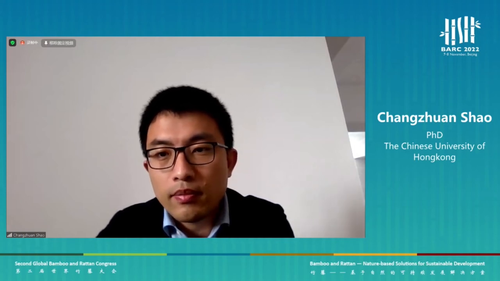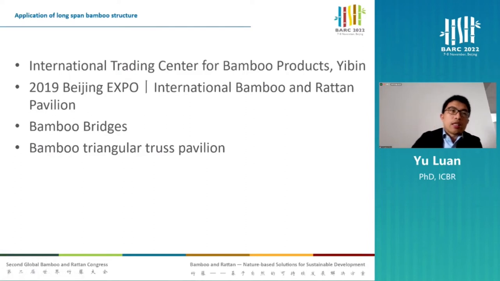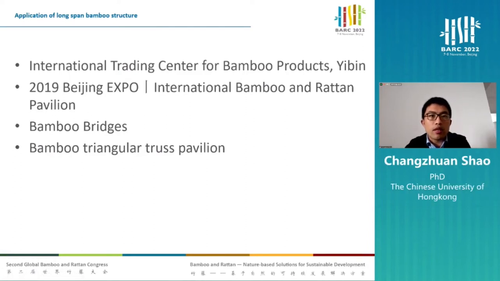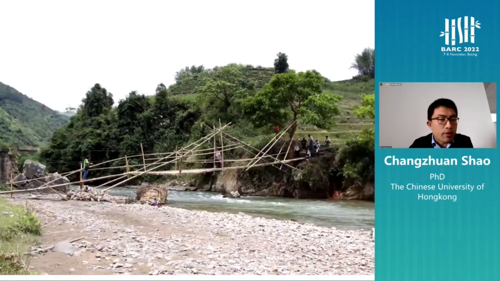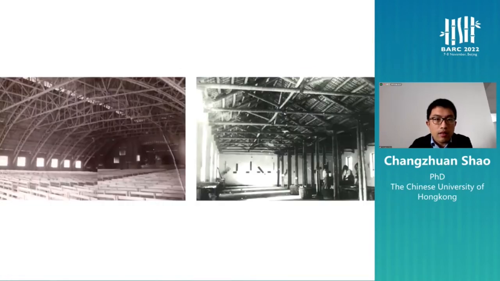My area is research and practice on architecture. Today I will share with you what we have done. The previous speakers have talked about their experience, and now let me talk about the application and possibilities of original bamboo in architecture. I'm very interested in bamboo structures because in villages I have seen some very effective structures which look very simple, but very wise, very smart architecture. That is why I have developed my interest in bamboo.